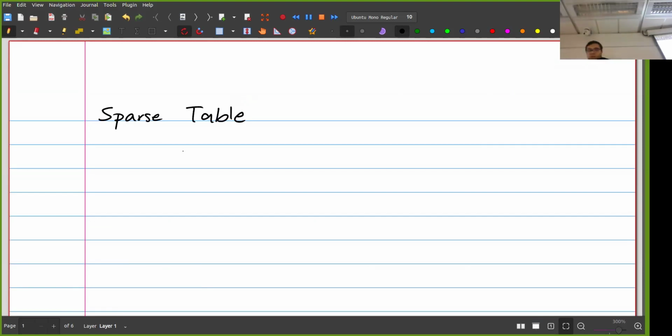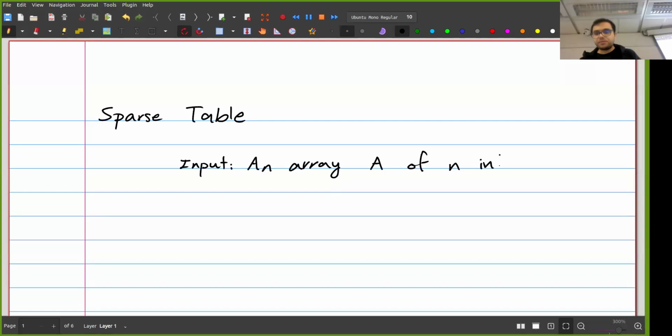Here's the problem I want you to consider, and it's a problem that we have seen many times before. In the input, I'm just going to give you an array, let's call it A, of n integers. This array is not going to change.